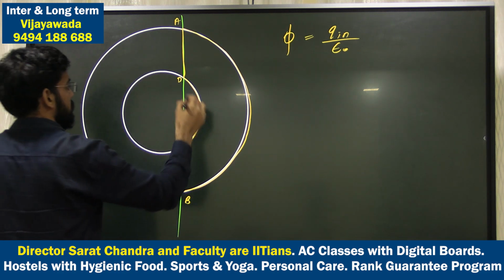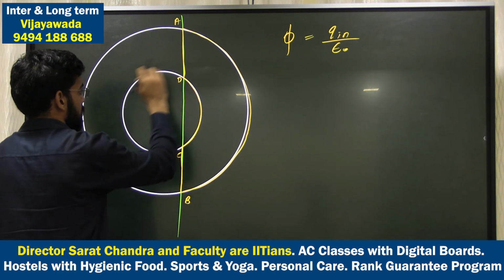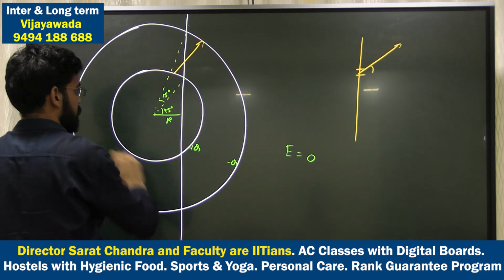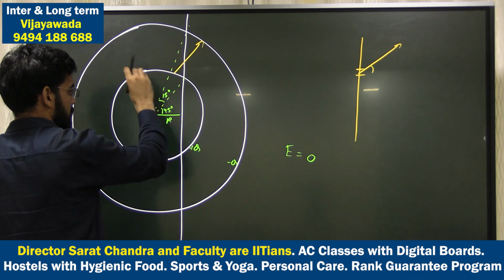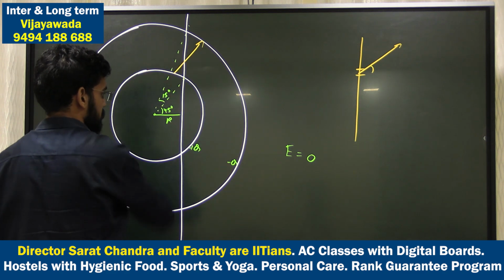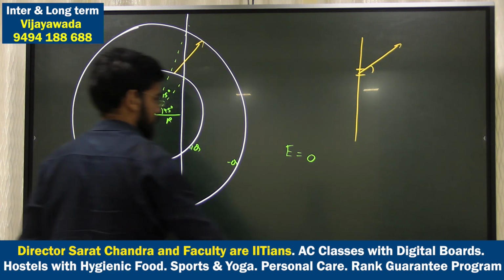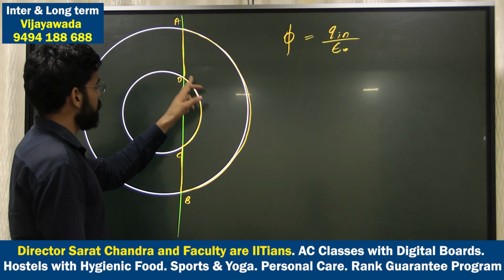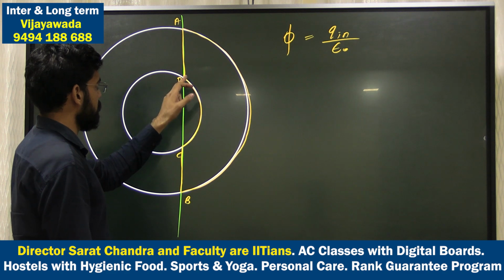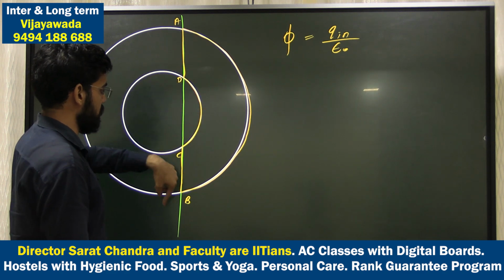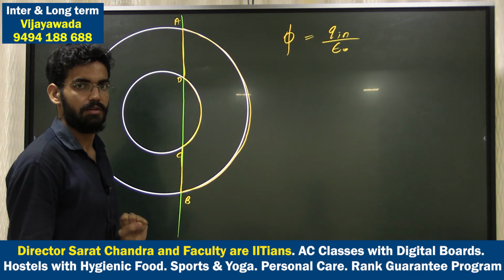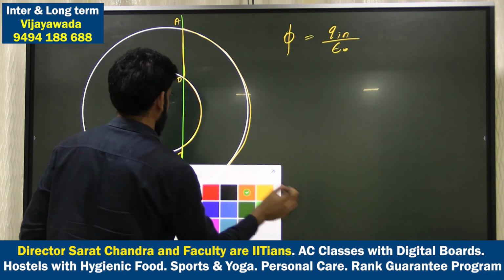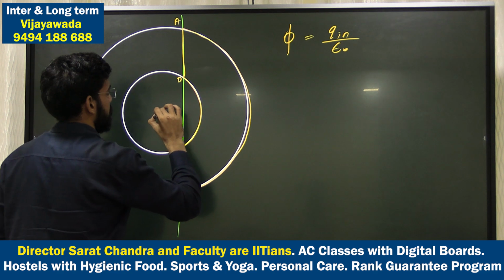So as I know, on the inner surface there is a plus q, right? On the inner surface there is a plus q distributed over 360 degrees, and on the outer surface there is a minus q distributed over 360 degrees. So if I find the q on this region C to D only, and the q on this A to B, then I will get the q inside. That is how we will find it, as we already know how much this angle is.